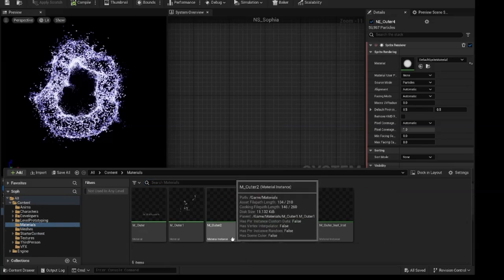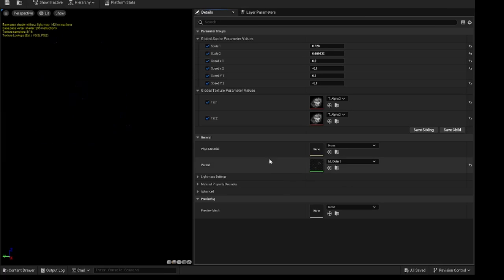So I made a few different material instances here. I made outer 2, which is just that one of the nebulas in the center, and you do have to play with the scale for that. The speeds should be different. Pay attention to this, it's x1, x2, y1, y2 in the parameters.